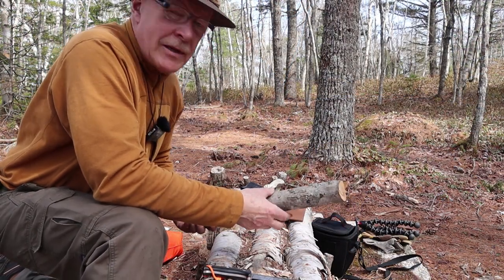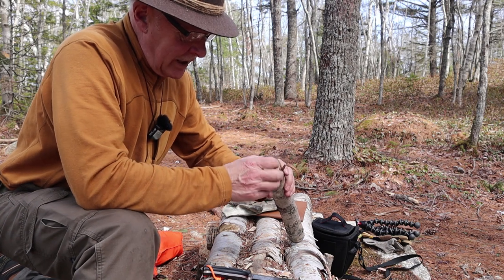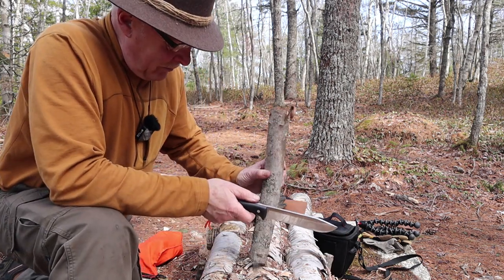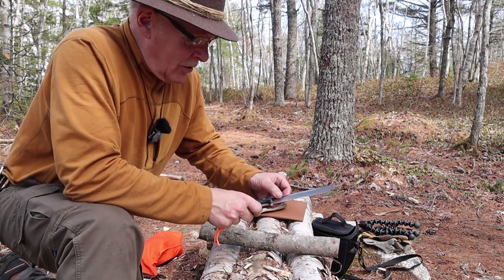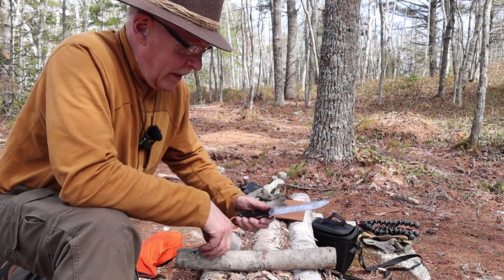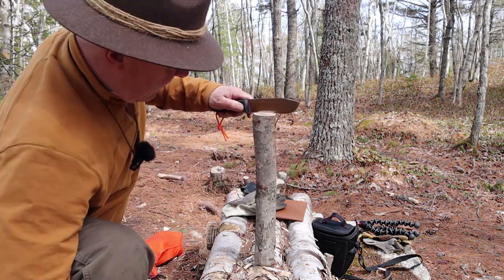As I do with most of my knife reviews, I'll keep the demonstrations to a reasonable length. I have a piece of maple, approximately 14 to 15 inches long, just short of two inches in diameter — well seasoned, very hard wood. With a knife this size you could baton a much larger log if you want, though that's not usually what I do. The nice thing about a blade that length is it spans the piece of wood considerably, giving you a lot of blade to hit with the baton.